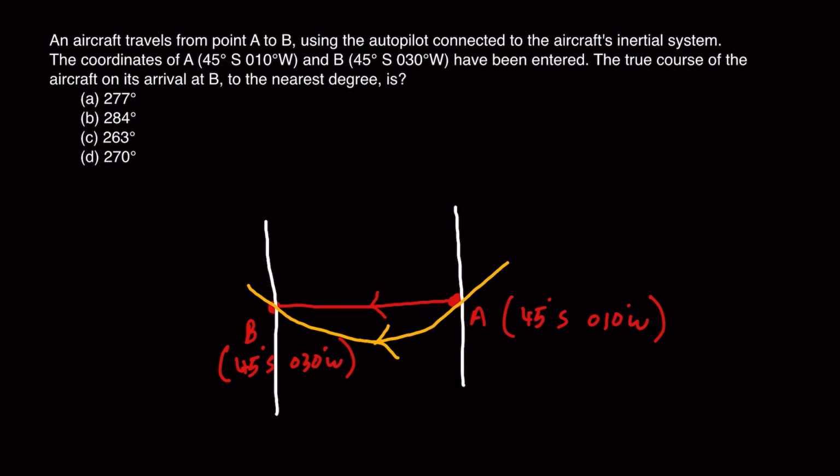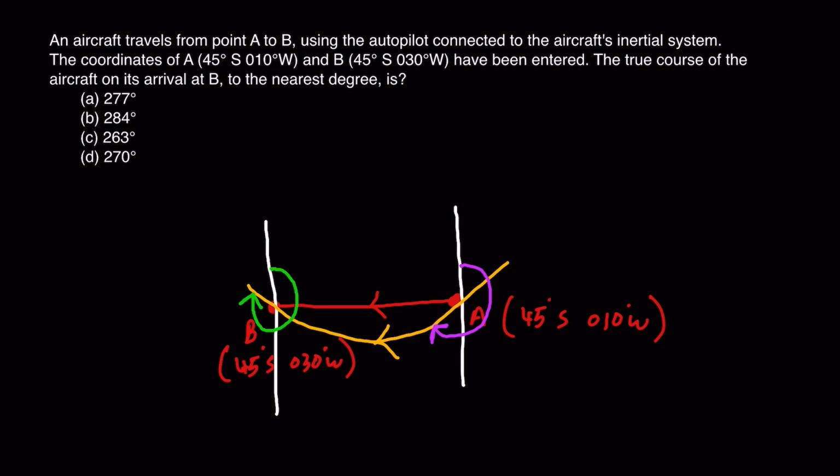Now, what all do I have? Aircraft travels from A to B using an inertial navigation system. That means the aircraft is going to follow a great circle track. True course of the aircraft at B. Okay. So when my aircraft left from A, the great circle track would be this much. Okay. It is less than 270. And when my aircraft reached B, the great circle track will be this much, which is more than 270. Okay. So can I find the green angle?